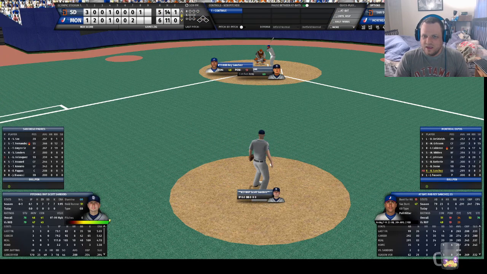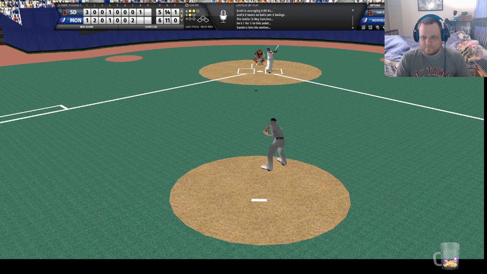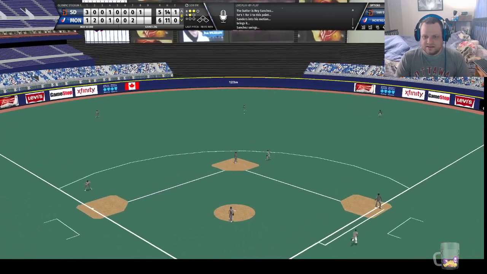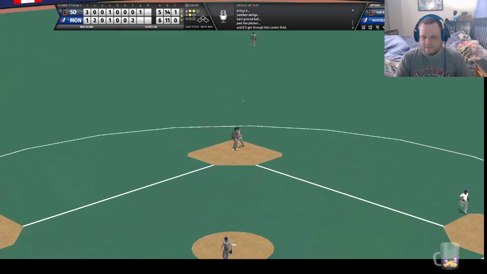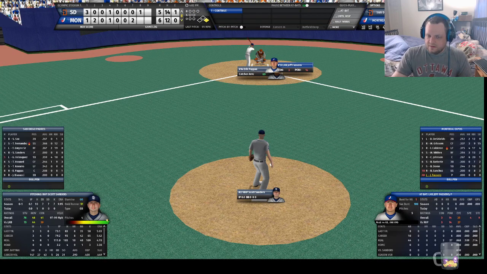Getting some runs here would be pretty nice. 2-1 to Ray Sanchez. That's a hit to center. Perfect. All right. Oh, it's Scott Sanders, the pitcher. Now, I guess I forgot to mention it.